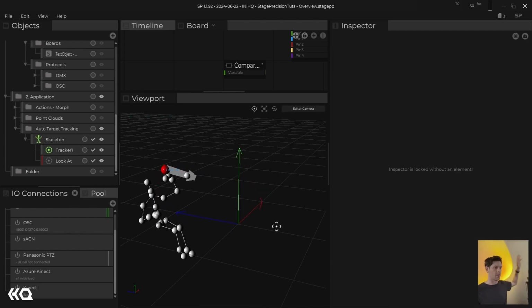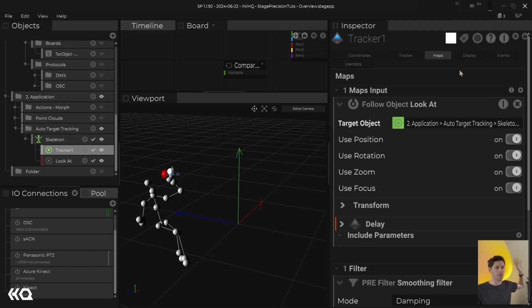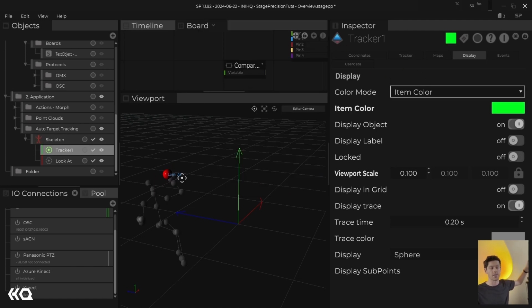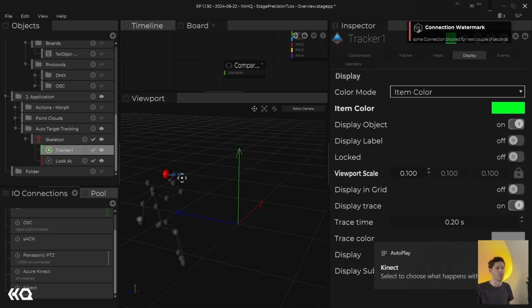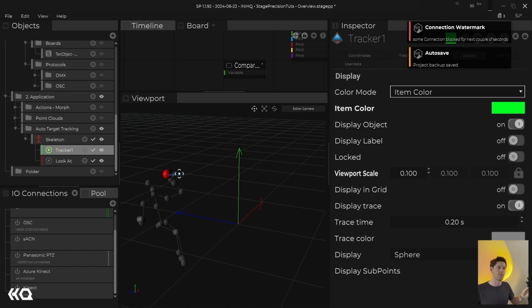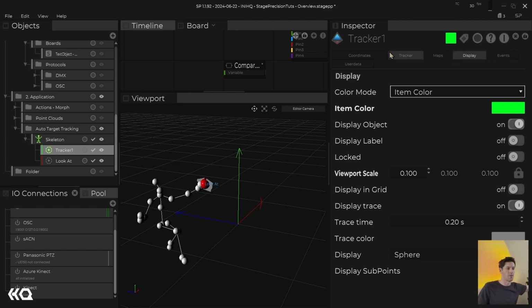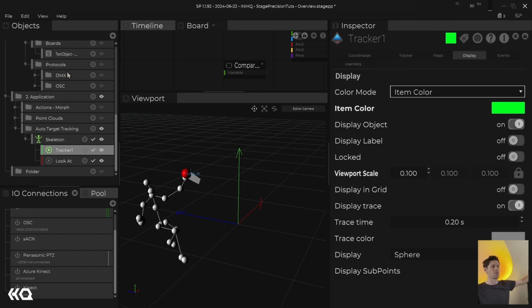So now what we have is a real-time control. We also have a smoothened point that's following it. What's nice here is that we can make this the item that things would look at. That way, no matter how stuttery, just like there, my connection gets, it's always going to have a smooth path to follow. That's really helpful for having bad data, but just sending a couple of hand points. You're not sending the exact point exactly when it happens. It's a lot safer to go this way, because then Stage Precision is able to interpolate that data and smoothen it out for you. It's much nicer for it to work with.